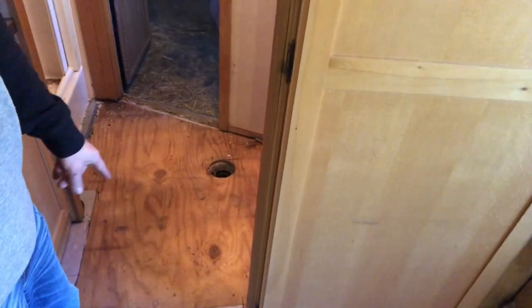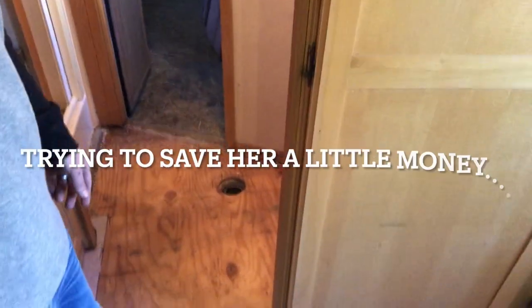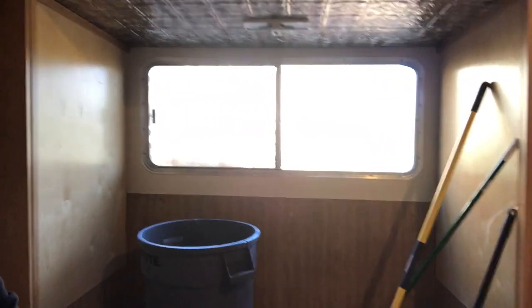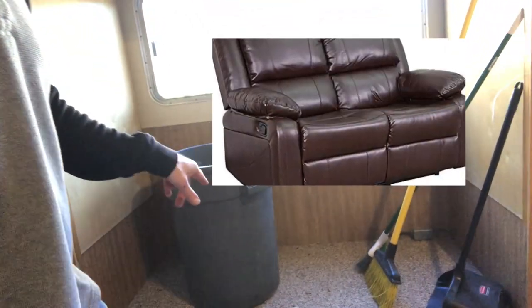When we come back in here with another top layer of finish, it should be very level. The people that had it before had done some kind of janky repairs in here — the repairs weren't done right, but they weren't terrible. They didn't warrant me tearing all that out. We've got a little bit of work to do in the shower. We're going to remodel this. It had a built-in sofa, but it was really more of a bench — just wasn't comfortable. I think Cynthia is going to buy a small pull-out sofa to fit in here, or maybe even a double reclining setup.